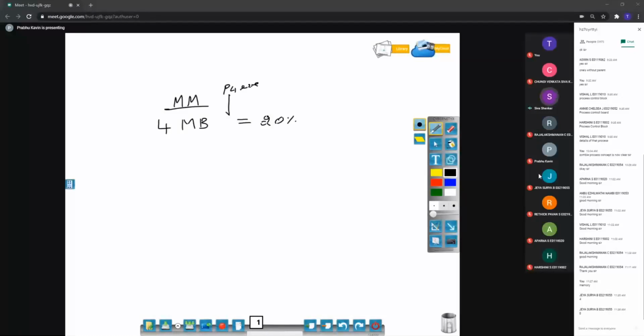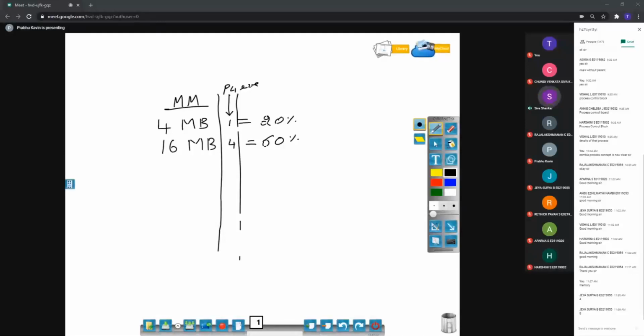The process number is what matters here. And now we double this to 16 MB. We have done it, and I am putting it into a table. Here 4 MB each, so how many processes will we get? We will get 4 processes, and the percentage we achieved is 60%.